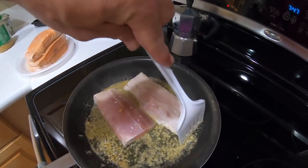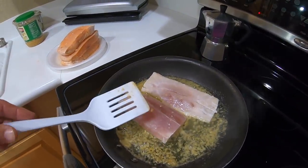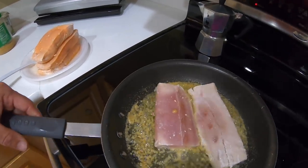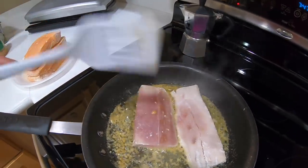So this is actually mahi fillet that I bought. And I'm sorry that I said fresh caught, because, you know, you're a fisherman, you can't say you bought fish. You gotta say you caught it. So we're letting it cook a little bit there.